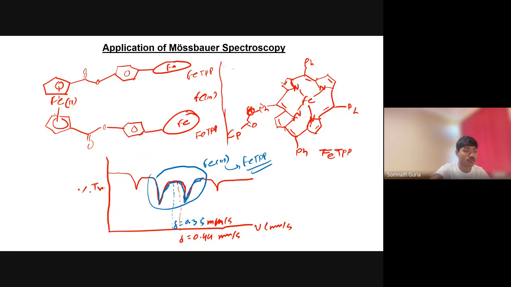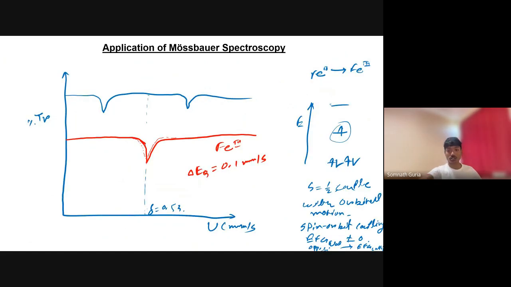And these two lines, this line and this, are because of the FeCp. As we initially discussed in the previous slide, for iron 2, where the iron is in the 2 state, we have a large delta EQ value. Why? Because the delta EFG lattice is non-zero, and very large. That's why we have a large delta EQ value.